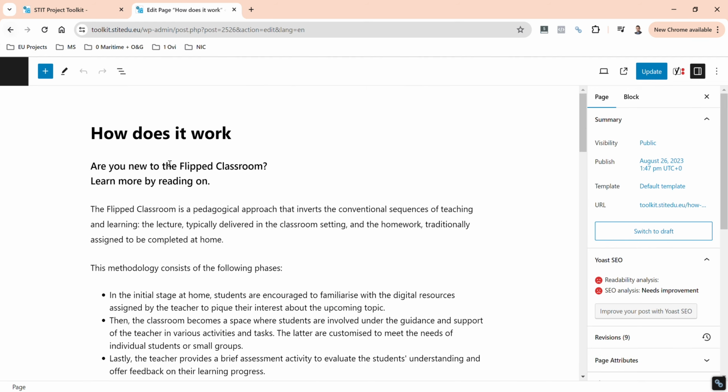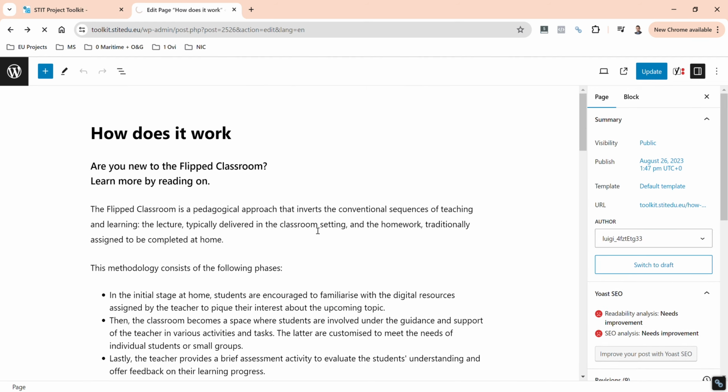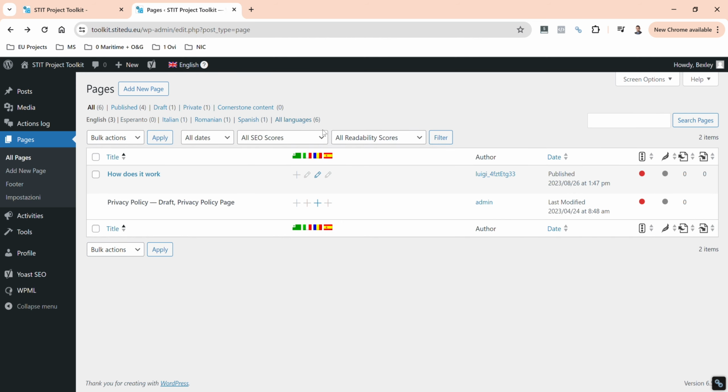It's the edit tab. Okay, and different languages, as you can see here: Italian, Romanian, Spanish, and English. Okay, footer, nothing, impostazioni. I don't know what this is.